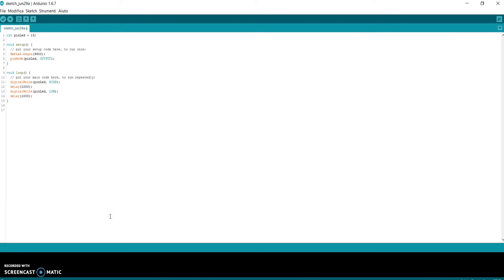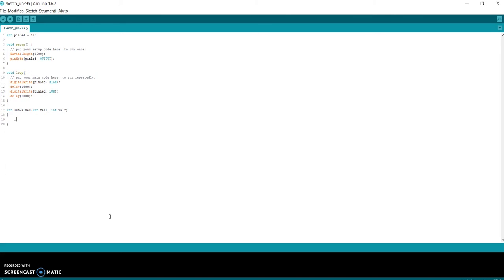So there we have to write int, which is the type of the value that the function returns. Then the name of the function, for example, sum values, and then the input arguments of the function. When you write the input arguments, you have to separate them with a comma. For example, in this case, we have two arguments: int val1, comma, int val2. This function has two integer arguments. Okay, now open and close the braces.